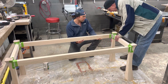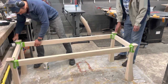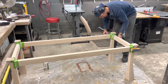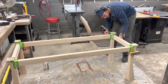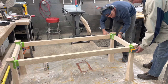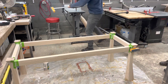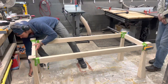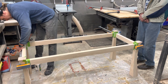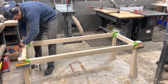My lovely assistant here is my dad — he is such a big help to me, always with really great creative ideas. He popped in to give me a hand getting everything glued up together using some parallel clamps. You can see I've got green painter's tape around the joint — that's so any extra glue that squeezes out lands on the tape instead of the wood itself. That way cleanup is easier because I can just remove the tape and the glue comes with it, instead of trying to get into a really sharp angle to clean out any extra glue.